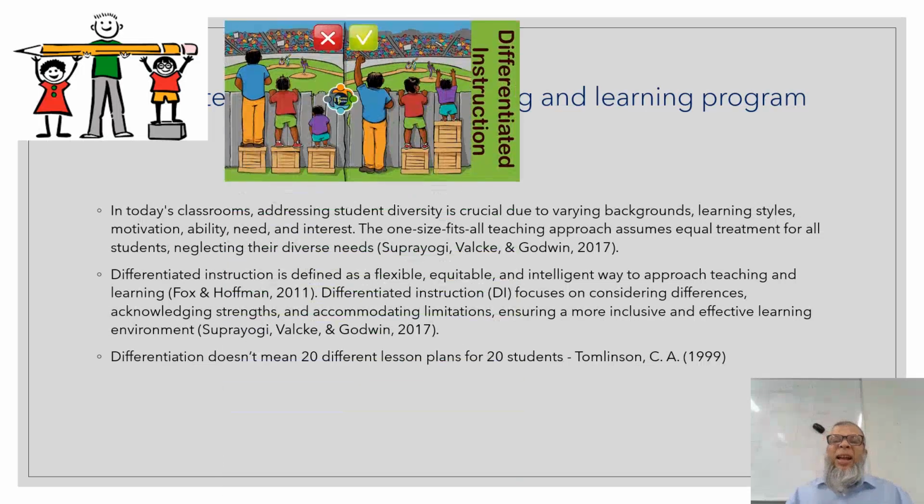So what do you need to do? If you look at picture one, this is about equality and indifferent treatment, which has been in place for the past. Everyone gets the same box, but they are different heights. So the little one actually can't see the game because he's given the same platform. But that's where the diversity of instruction comes in, where the blue-shirt tall boy doesn't need a box, whereas the purple boy, because of his height, needs a double box. But what happens? We achieve a similar outcome. All of them can enjoy the game.